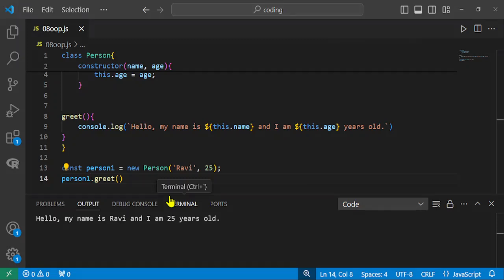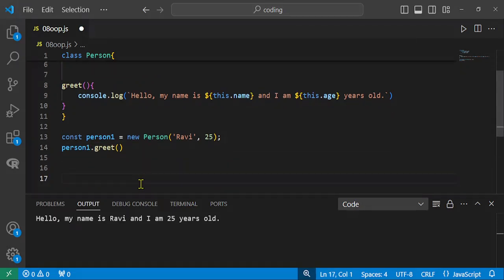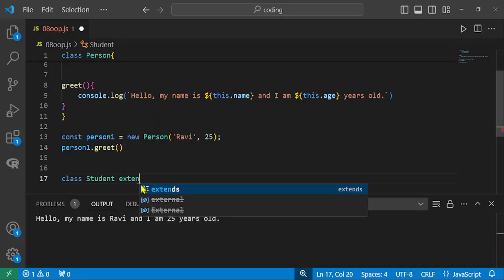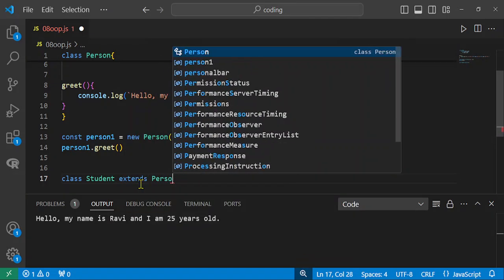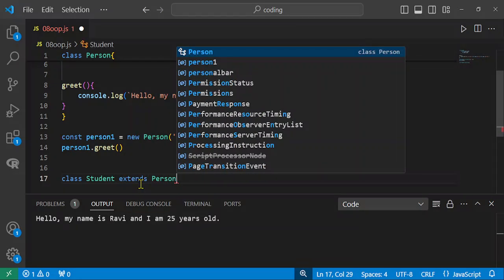Then we have something called inheritance. Inheritance is the feature that allows the new class to inherit the properties and methods of an existing class. So let's do the new class here, that is class Student extends the Person class.